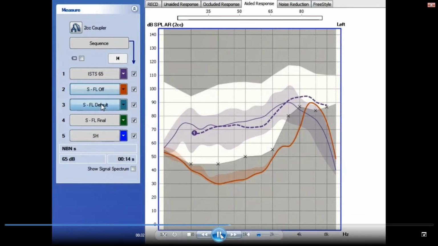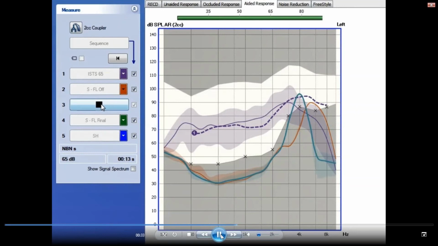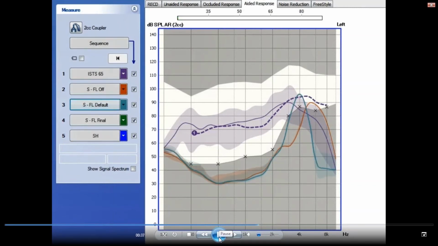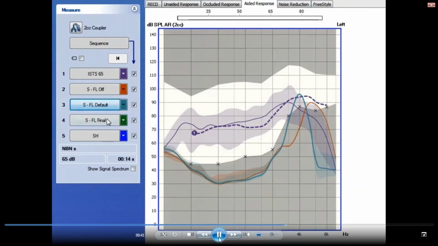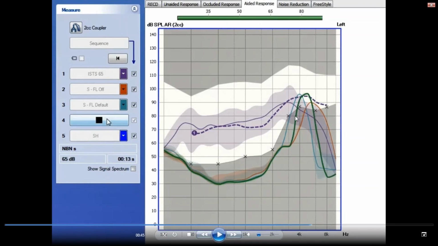And you'll see that right here. Now I've achieved my goal. It actually has moved into the MAOF. But when I took a look at this, what I saw is that we might be able to achieve that same goal with a less sensitive strength of frequency compression. So I actually went back into the software and I chose a less sensitive, a less aggressive setting than the default. And that's what you see right here.